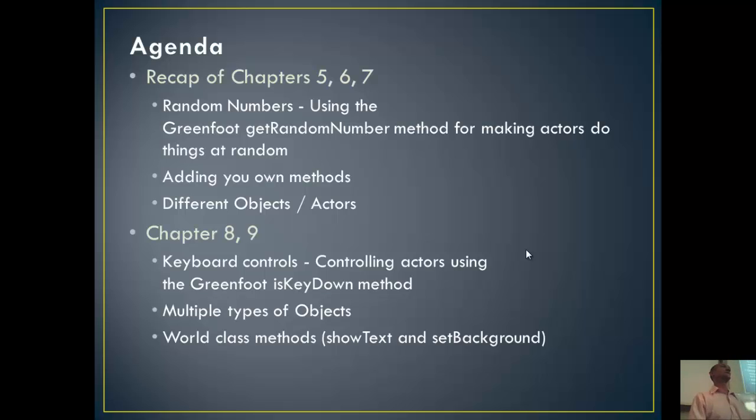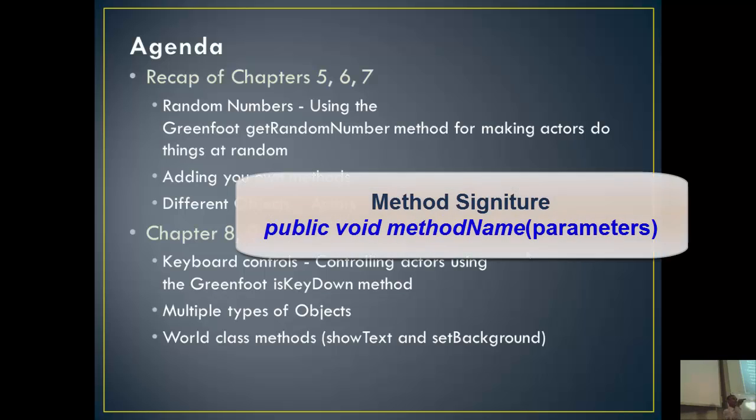With adding new methods, we need to understand a method signature. For the test, we gave you four method signatures, and we asked you to identify the return type, the name, and the parameter set, and to identify whether the method will return anything or nothing. That is basically known as the signature of a method, and the signature consists of that one line.